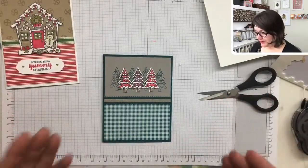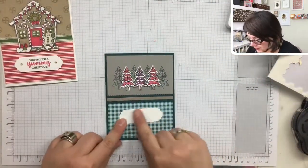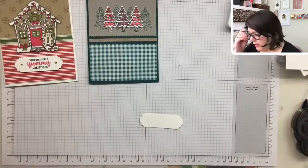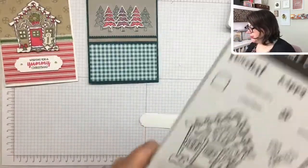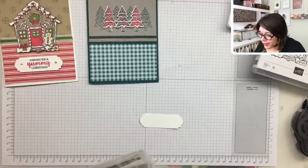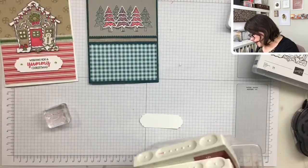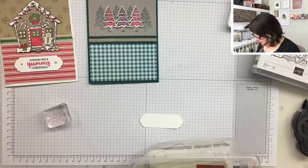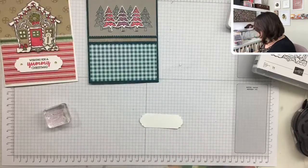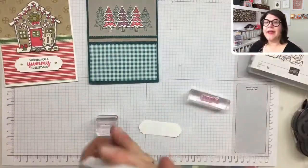Cute little trees. I like that color combo. It definitely works with the pretty peacock. Okay, so where is my little frame here that we'll add on the bottom that says wishing you a yummy Christmas, but I don't think we should say yummy Christmas. Did I not put it in the bucket? Let's see. It might be in another bucket. Yes, it is. Okay, what is that here? Wishing you a what kind of Christmas? You can say sweetest Christmas, yummy Christmas, or there's happy Christmas. I think happy's over here. Yeah. Okay. Let's go wishing you a happy Christmas. And let's go with our pretty peacock again.